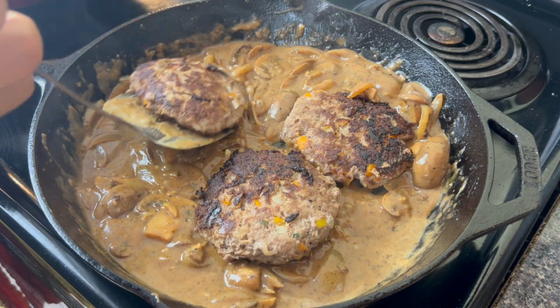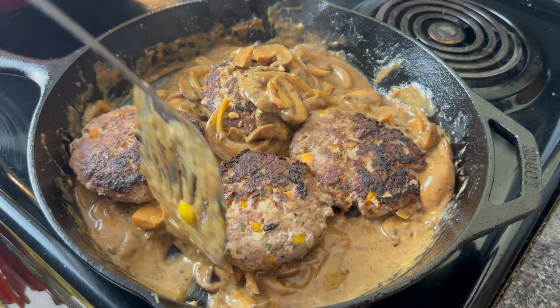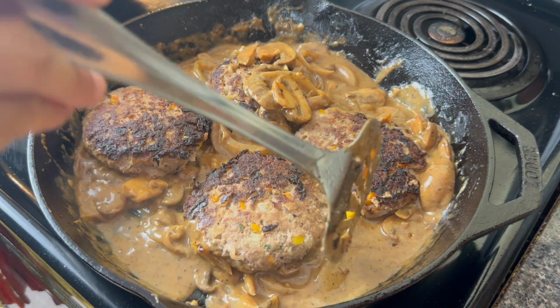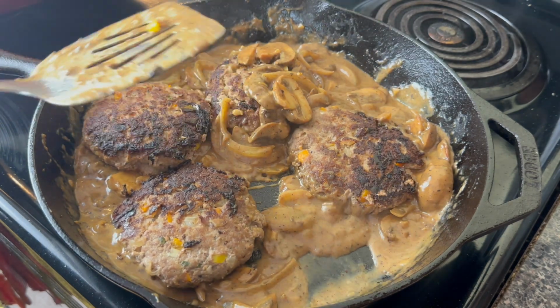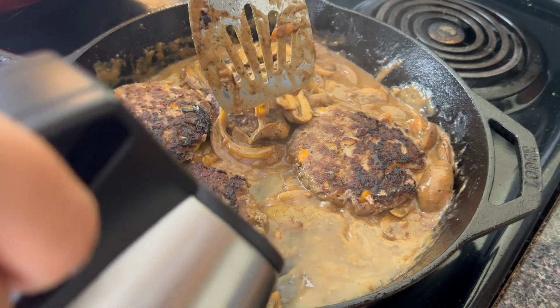Okay, I didn't measure that at all. I just did it to my liking. Once I have my gravy flavored the way that I want it, I am going to add my hamburger back to the skillet. And then I'm going to, of course, coat it with all of that gravy.